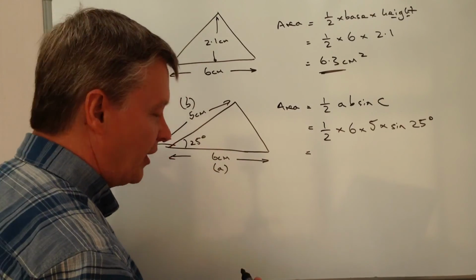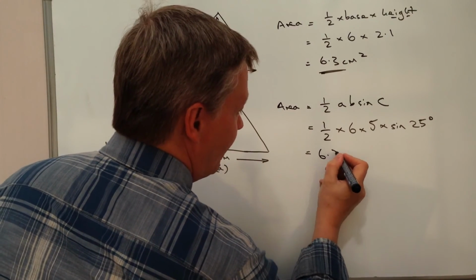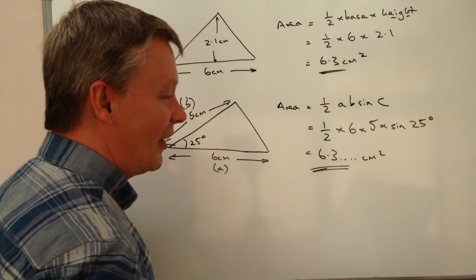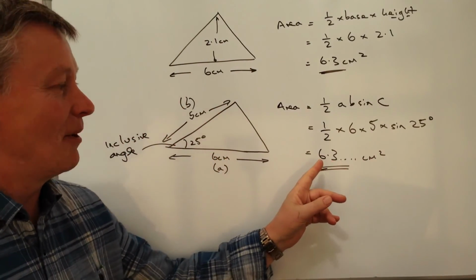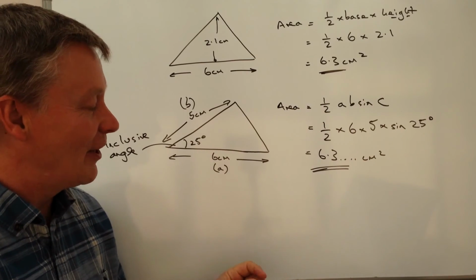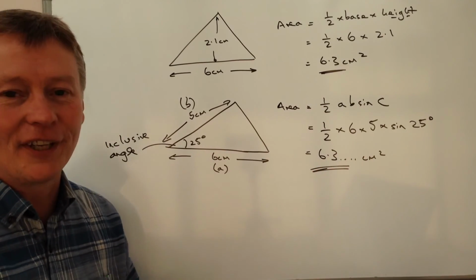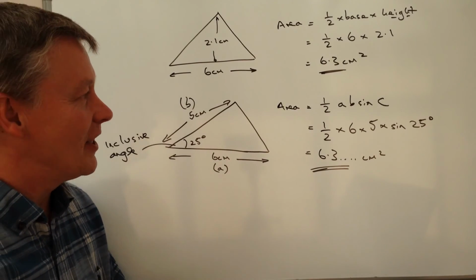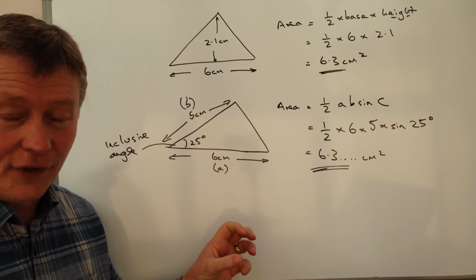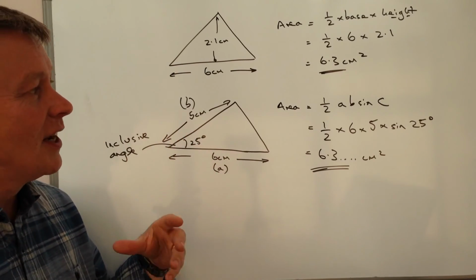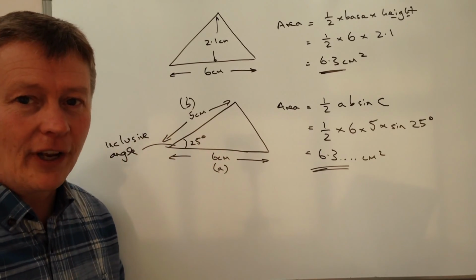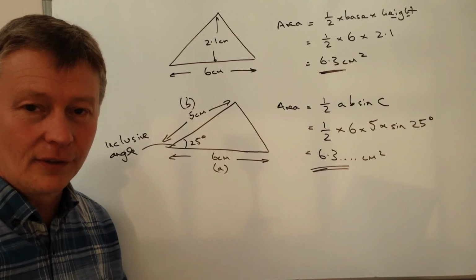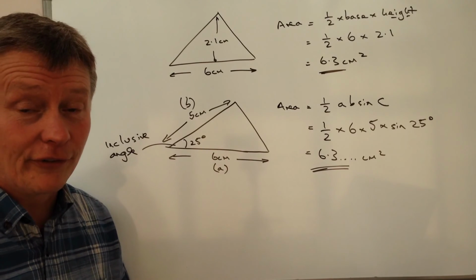If you put that into a calculator, actually you also get 6.3 centimetres squared, and that's to 1 decimal place. There are a few more numbers on it that you can use, but 6.3 to 1 decimal place is absolutely fine. Okay, so this is really just by way of an overview of the 2 different ways in which you can work out the area of a triangle, and these are the ones that are generally used in high school maths. I hope that's okay for you.